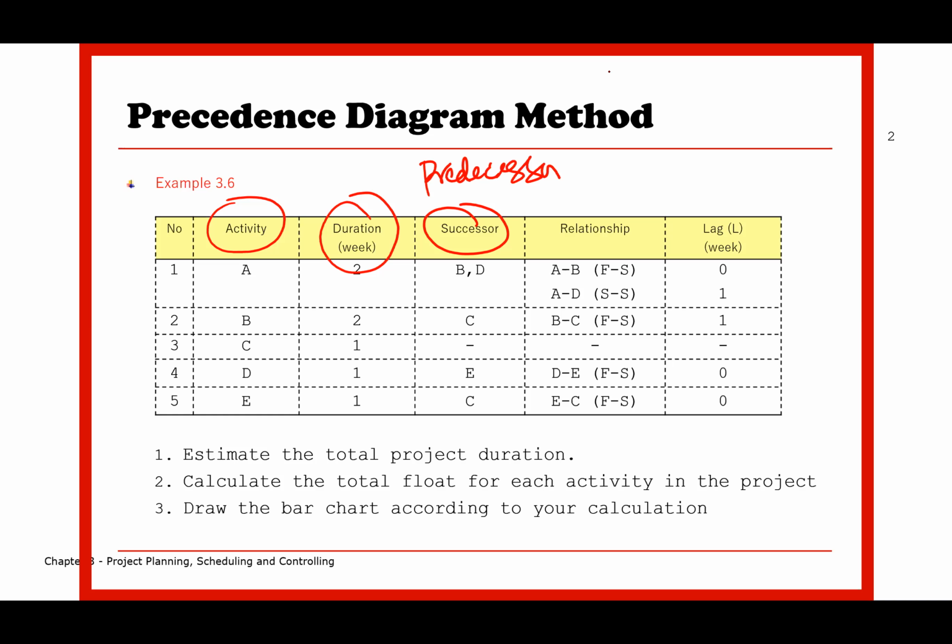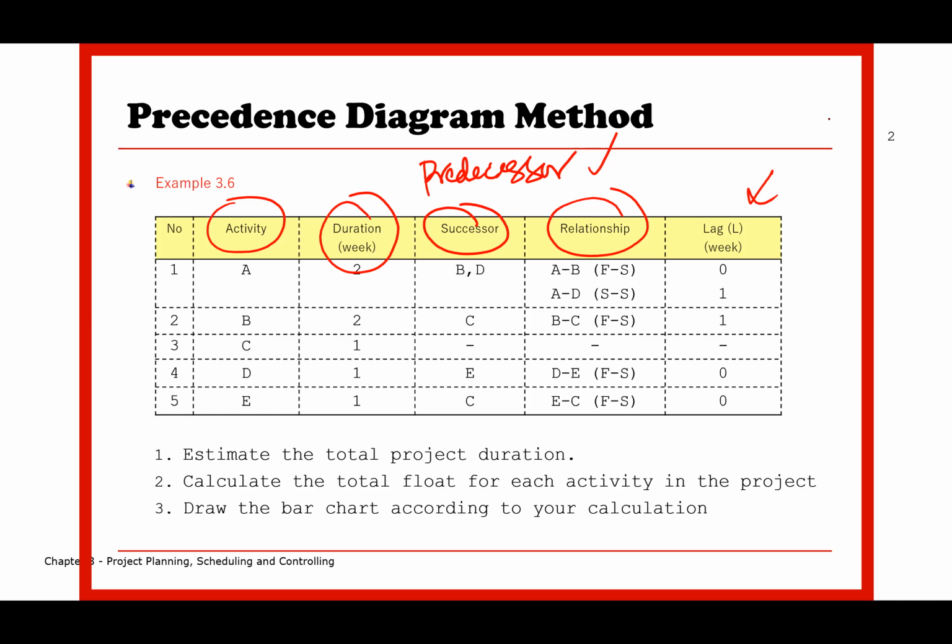It doesn't matter. Normally predecessor is by default, but successor is another way of putting the relationship so that people can understand. And then type of relationship, okay, you indicate. If you do not say anything, automatically people will understand that it is finish to start relationship by default. But once you indicate SS, other than that, then people will understand. And then you indicate lag or lead.